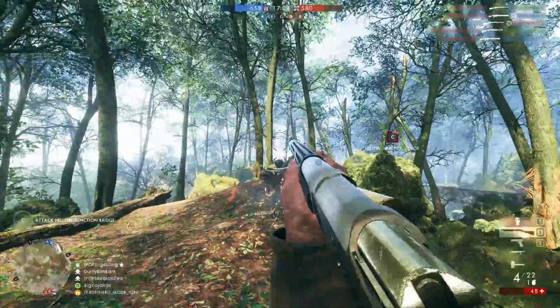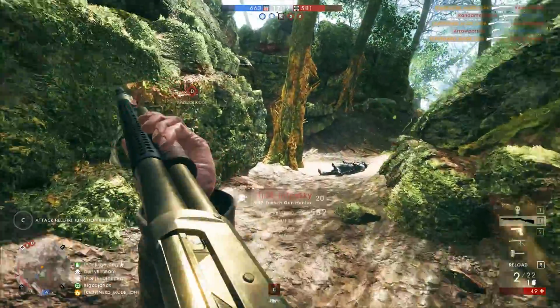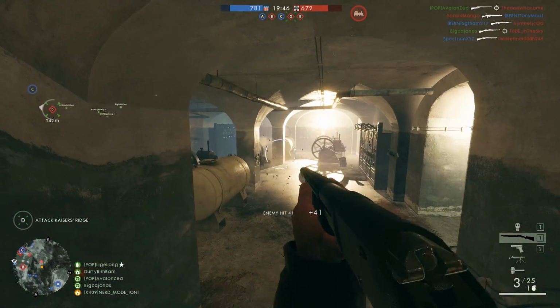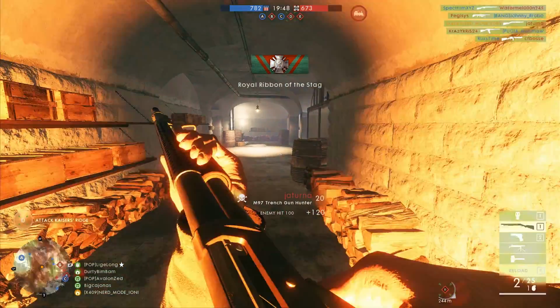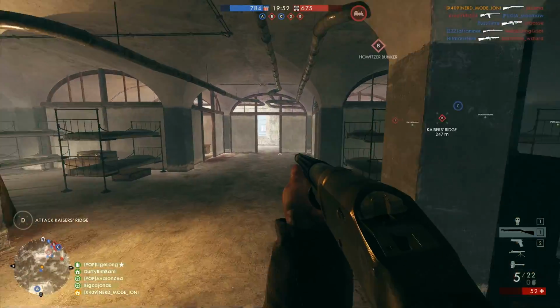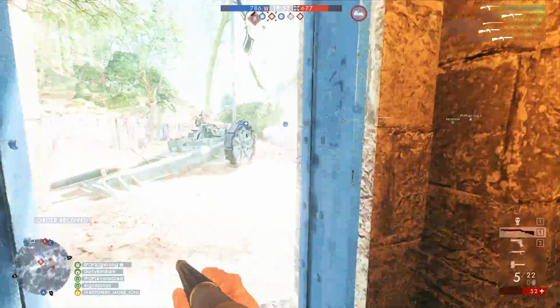Now, with a brief excerpt of the history of this particular weapon, let's transfer over to the variant system and discuss what type of variants are available for this weapon. The available variants for this deadly pump-action shotgun are the M97 Trench Gun Hunter, the M97 Trench Gun Backboard, and the M97 Trench Gun Sweeper. Since we've uncovered the three available variants, let's break down what each variant does in respect to the weapon that it has been attached to.